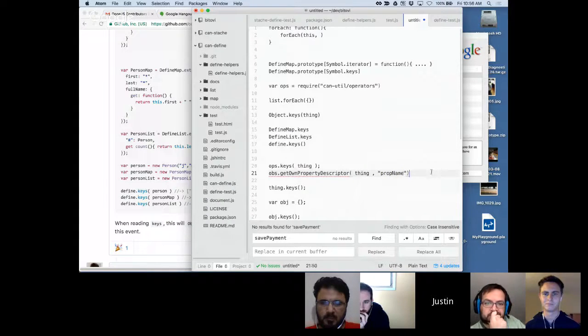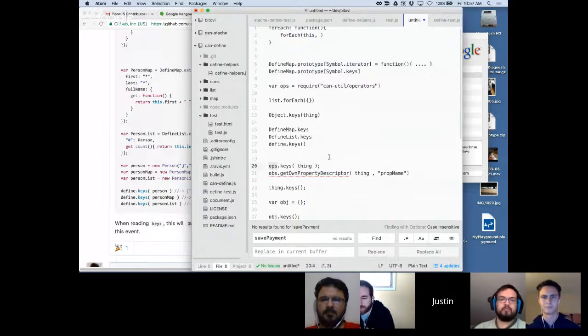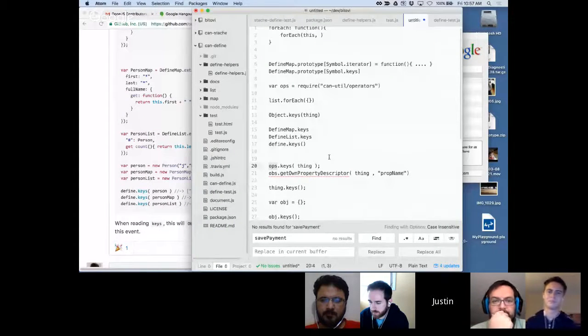We could do it this way as a compromise, where sure we add the ones that are going to be super common, but the ones that JavaScript already has its own way of doing, we could just put them all in one ops. If you want that, then you get the ops, and then you have ops dot whatever you want for each, map, all of the basic iterator functionality. And in theory, those things would start to get deprecated as the symbols are supported. Ideally, we would make it so that we're using the symbols.